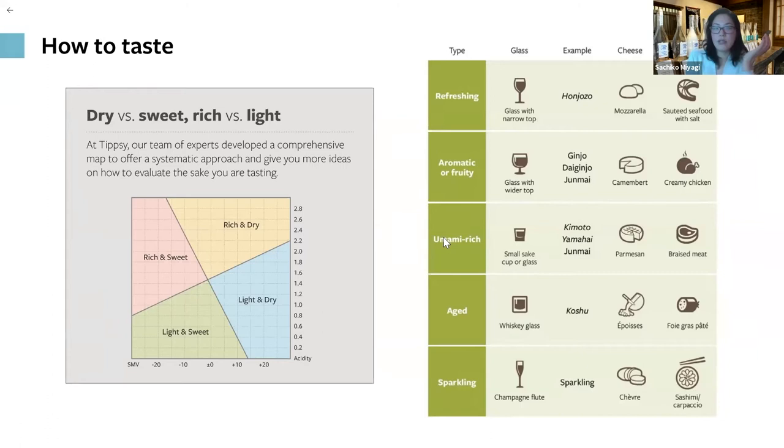Cheese goes really well with sake because cheese is also fermented, and sake is really high on lactic acid compared to wine. So they marry really well. Pizza with sake, you might not think goes really well, but it's actually a great marriage. Melted cheese, a little bit of salinity, you really can't go wrong with that. And there are different varieties you can choose from. So don't be shy to try it with fried chicken and other dishes.